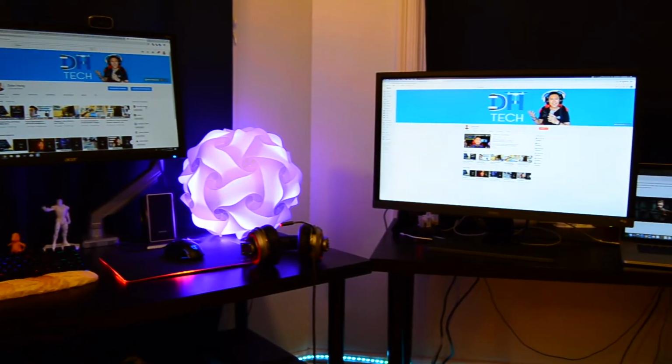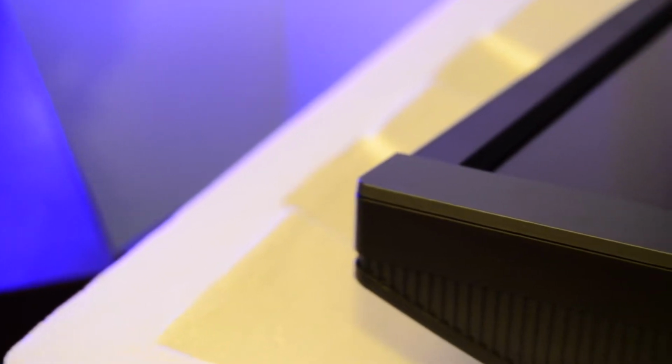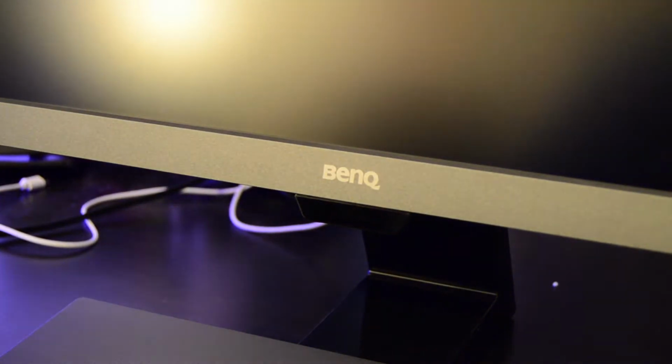I actually have a 144Hz monitor, and my game of choice is CSGO, as many of you would know if you've seen my videos, so I don't really have much need for a monitor that has a refresh rate of 60Hz. But I don't only play CSGO, so I do have other productivity uses and other gaming uses with my Nintendo Switch, and lately I've been using this BenQ monitor as a secondary monitor or my primary monitor for the Nintendo Switch. So in this review, I'm going to show the unboxing process, talk a little bit about the software and hardware in the monitor itself, and then examine some use cases.